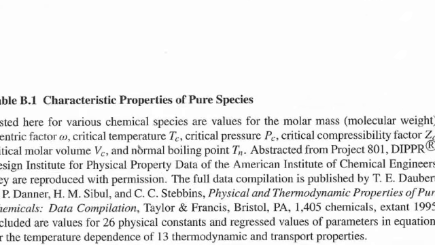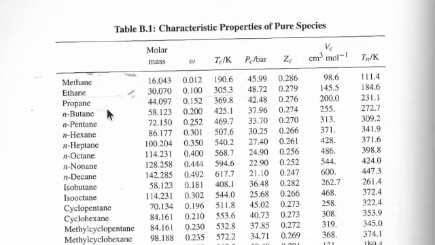Here you can see that first is methane gas, and its critical temperature is 190.6 Kelvin. Don't go to the omega data and all these things, just concentrate on the critical data: critical temperature, critical pressure, and critical volume. And at what point does it happen? It happens at 45.99 bar. At this time in the room, the pressure of air is 1 bar. So you can understand how much bigger this 45 bar pressure is.